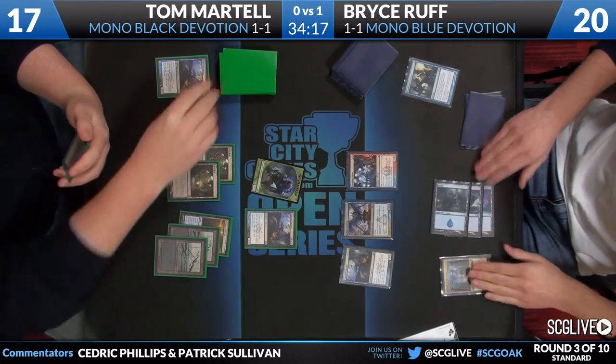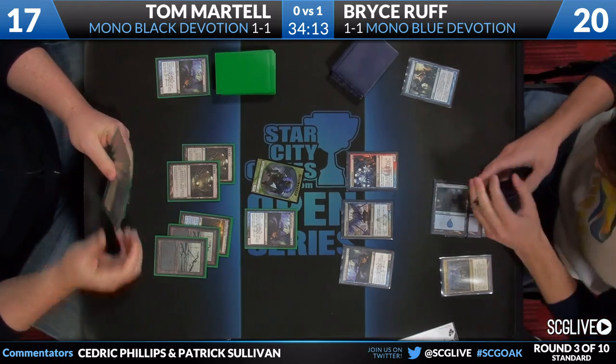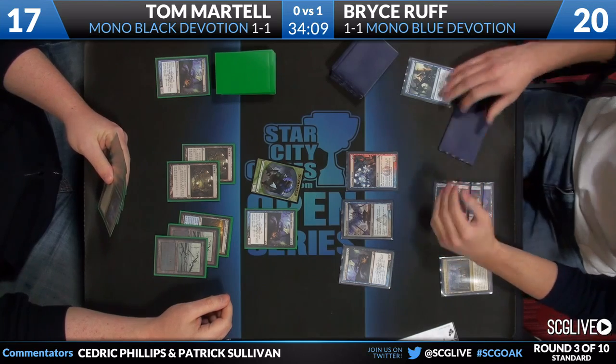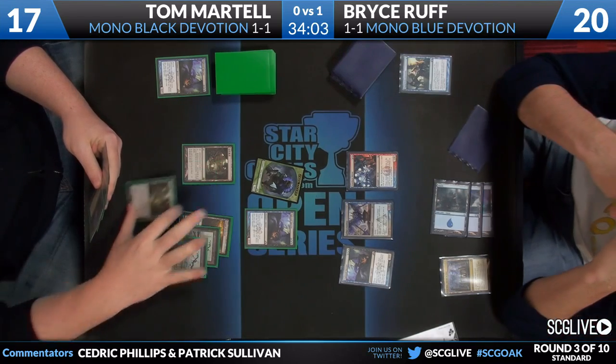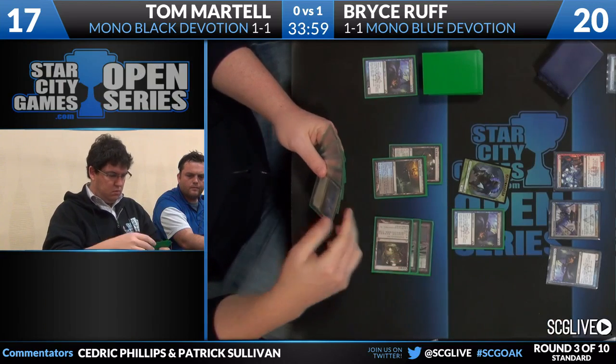Yeah, and Night Veil Spectre is also especially good against other decks that play Night Veil Spectre. So that magnifies its importance in these matchups quite a bit. You see Ruff going to play a Night Veil Spectre of his own, so those guys are going to stare at each other for a little while, but I believe Martell has at least one removal spell that he can actually use to clear out that Night Veil Spectre and get into the red zone with his.